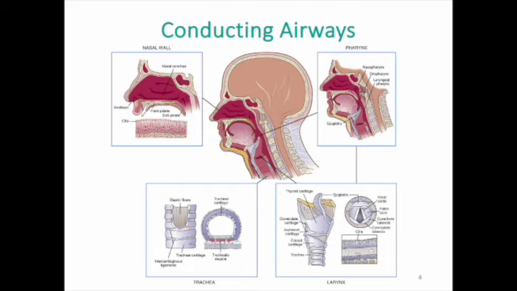The laryngeal box is formed by three cartilages. We have the epiglottis, the thyroid, and the cricoid cartilages. And then there's smaller cartilages. We have the arytenoid, corniculate, and the cuneiform cartilages. And these are connected by ligaments. We do need supporting cartilages because that's what's going to help prevent the collapse of our larynx altogether when we eat and when we inspire air and when we, like we said, eat and swallow.